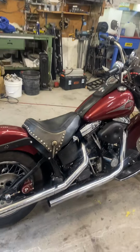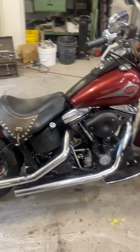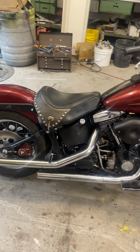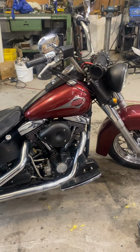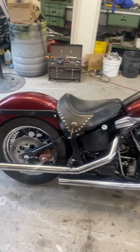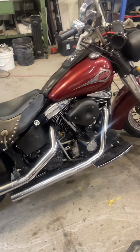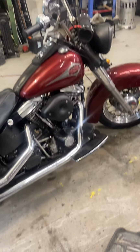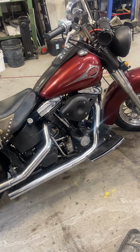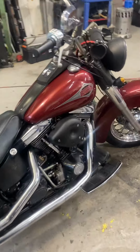It's really noisy in my garage, but I haven't figured out what I want to do with this bike yet. I don't know. I like to watch Billy Lane's work. I like to get some ideas off of him and take this thing to another level. The whole motor is freshly rebuilt.